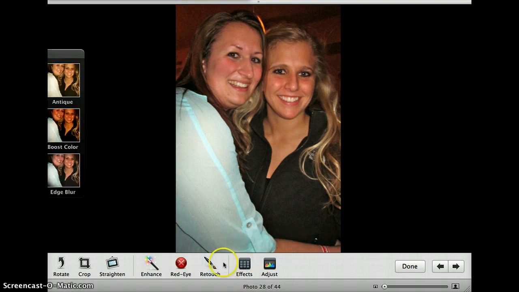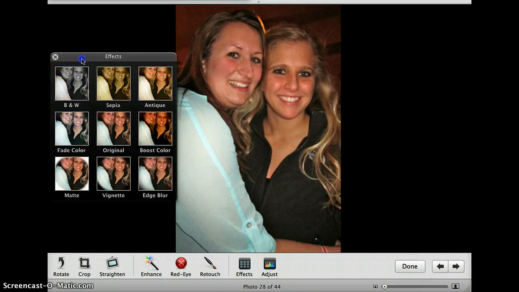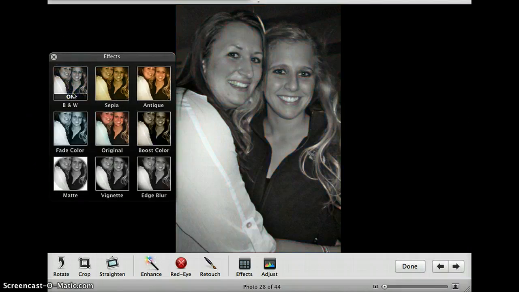Next, we will work on the effects. If I just click on the black and white picture over here, I can make the picture black and white. If I don't want it black and white, I just click it again. The same thing applies for sepia. Antique goes by numbers. So if I want to bring up the antique color, I just make it more. If I don't want it that high, I bring it down again.